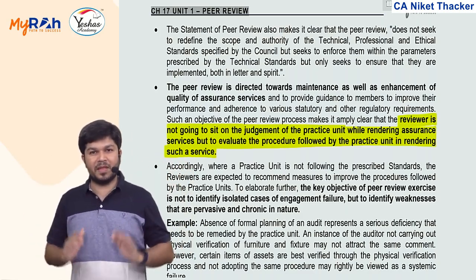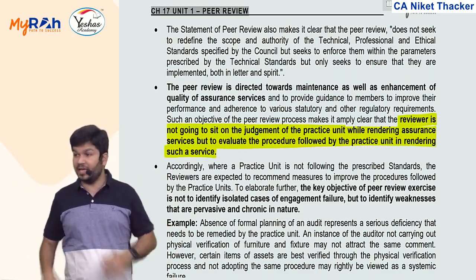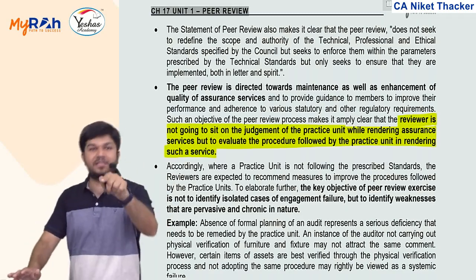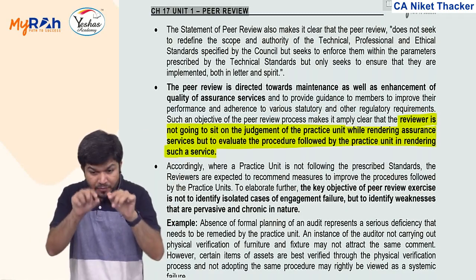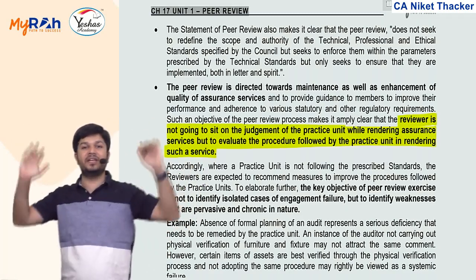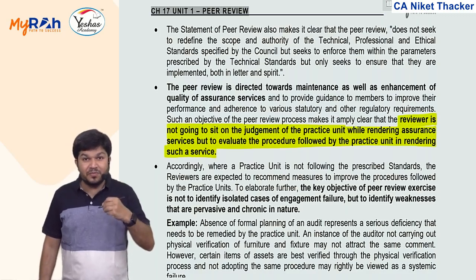Overall, suppose we don't do planning for audit. Okay, so we don't do planning for audit. Any audit, we are not doing planning. That is a problem. SA 300 violated, planning not done. It's not for one isolated case. All audits, maybe we are not doing it. The peer reviewer tries to find that.